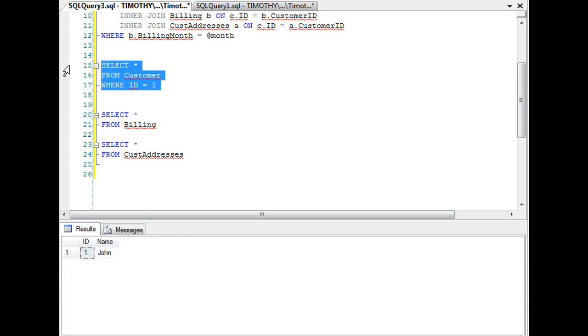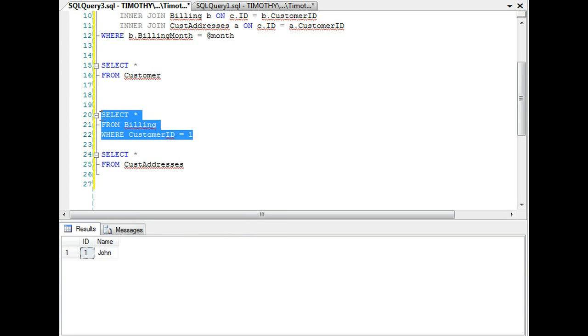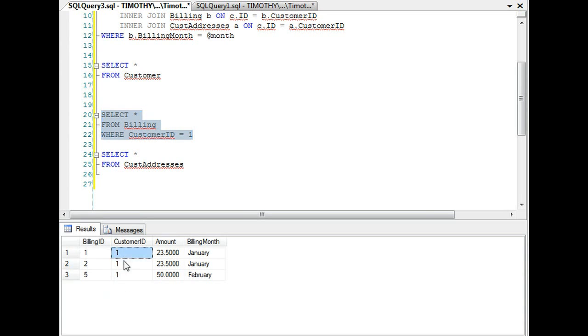Okay, there's only one value, and then I would take this away, and then I would do customer ID equals 1, and there you go. You have your three values.